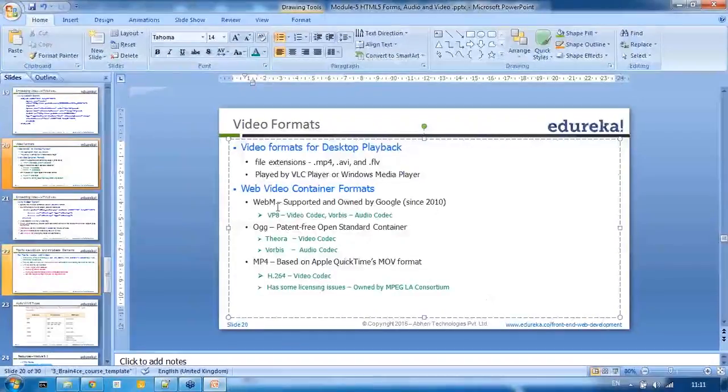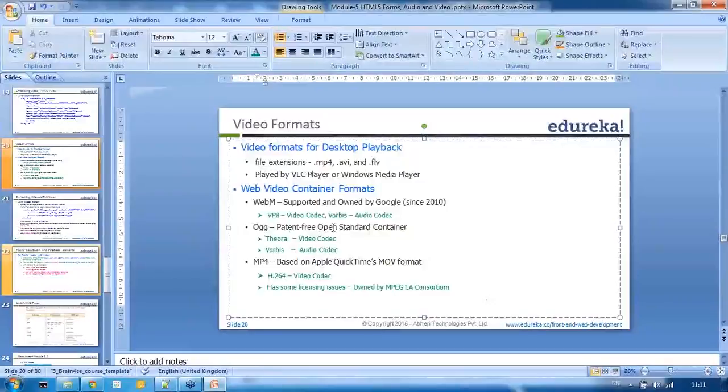One is WebM, which is owned and supported by Google. It is based on VP8, the video codec, and Vorbis is the audio codec. Codecs define how video and audio should be encoded using bits. Video encoding is done by the video codec, audio encoding by the audio codec.